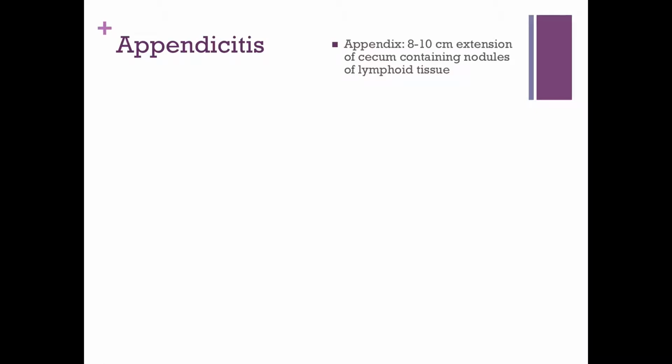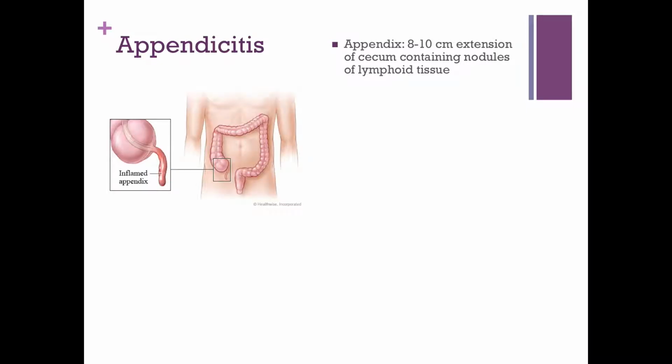This happens really once, and then it either goes away or it doesn't, because you're going to have to take out the appendix if it's really inflamed. So the appendix is just a little piece of lymphoid tissue. So cells, kind of like the lymph nodes, cells like the T cells, B cells, natural killer cells, they are in this appendix, which just dangles off of the cecum, so that if anything backs up there, so if there was impacted stool or anything, things would all back up towards the cecum.